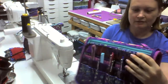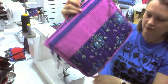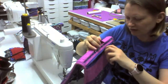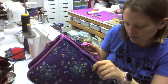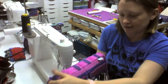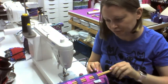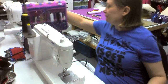So yeah, it goes like this, and then there goes the other one. It's also got pockets on the outside, which I don't think I even put anything in. Yeah, that one's empty. In my defense, though, I haven't done any traveling, really. If I were to travel, I could keep the stuff I have sitting out in these pockets. Yeah, I really like this a lot.